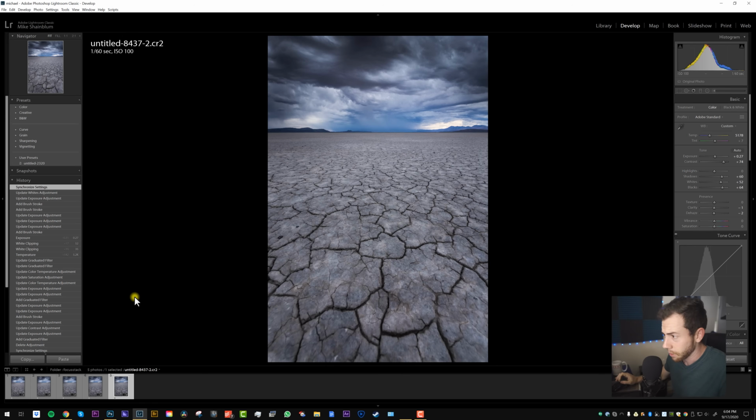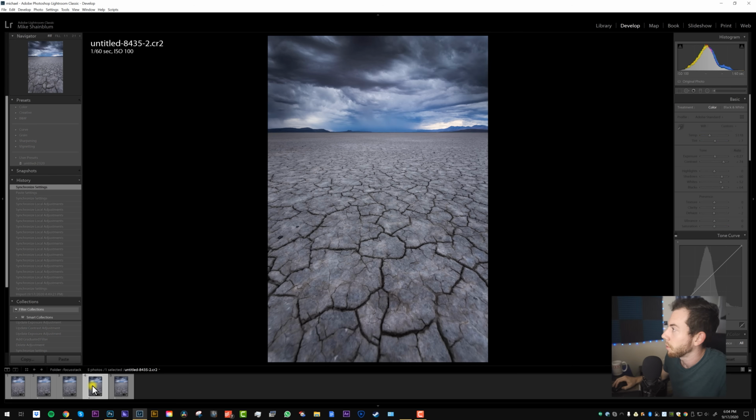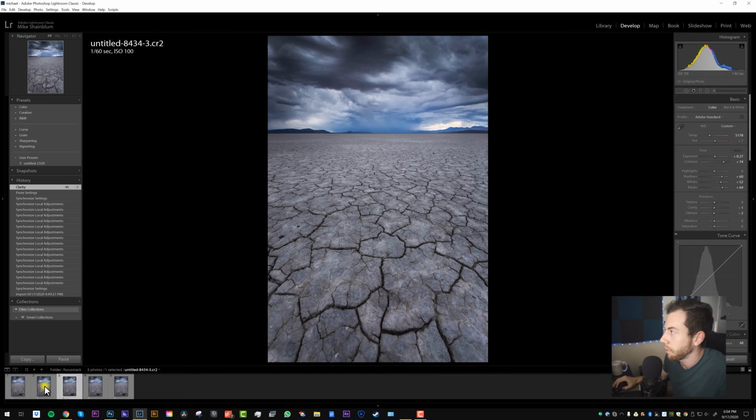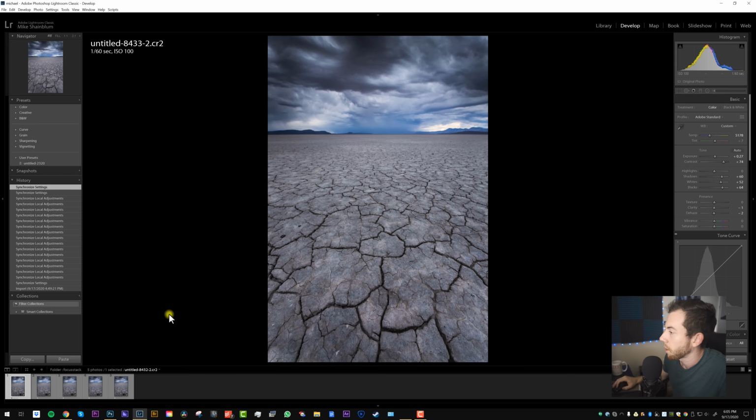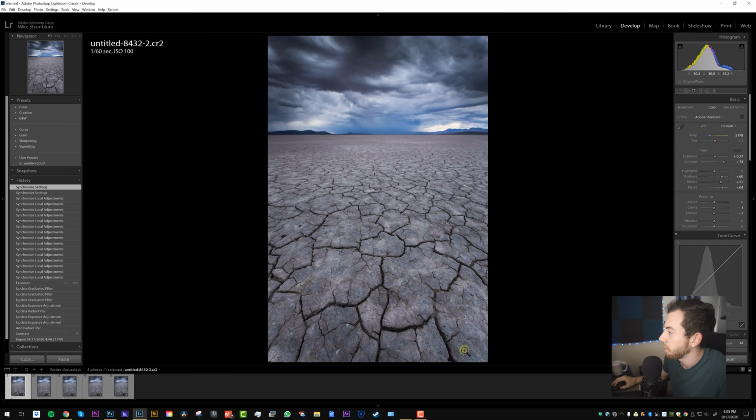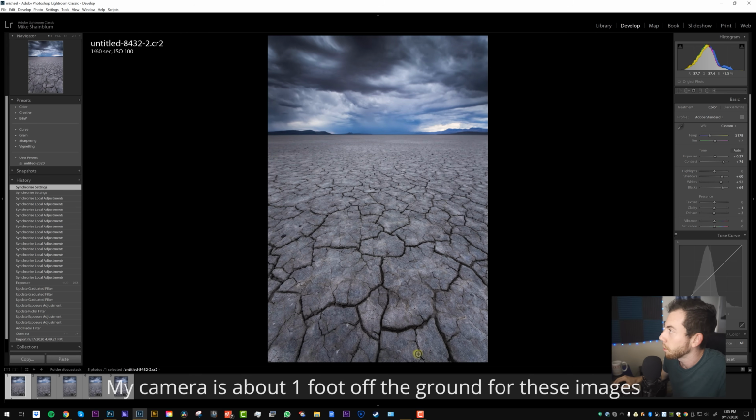As you can see here, I have Lightroom open. You can go ahead and do this through Adobe Bridge or another program as well, but I prefer Lightroom. Here is my image for the background. You can see I've got these images for more of the midground, a little bit into the foreground, and then, of course, if I go to this first image, you'll see that the edges here are in focus, but of course the background is out of focus. So a nice 5-image stack for this.